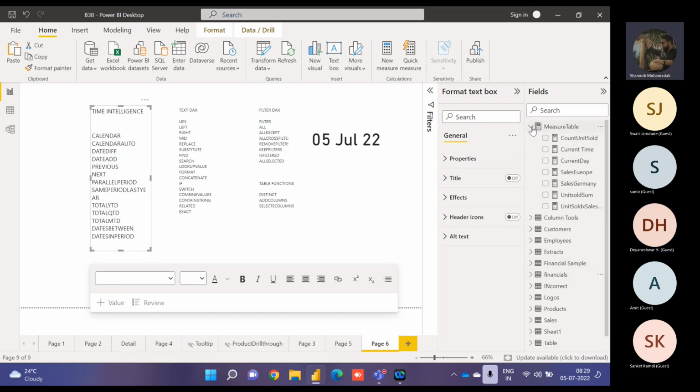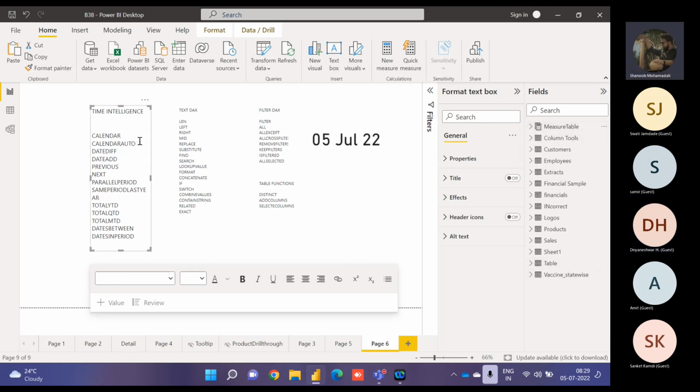Now the next function is a new one, in the sense that it is not used in a calculated column, nor for creating a calculated measure. We can use these two functions to create a calculated table. Till now, we have seen that we can create a table inside Power BI using manual values. That means the complete table we created by manually adding values into it. But by using DAX calculations as well, you can add a dynamic table.